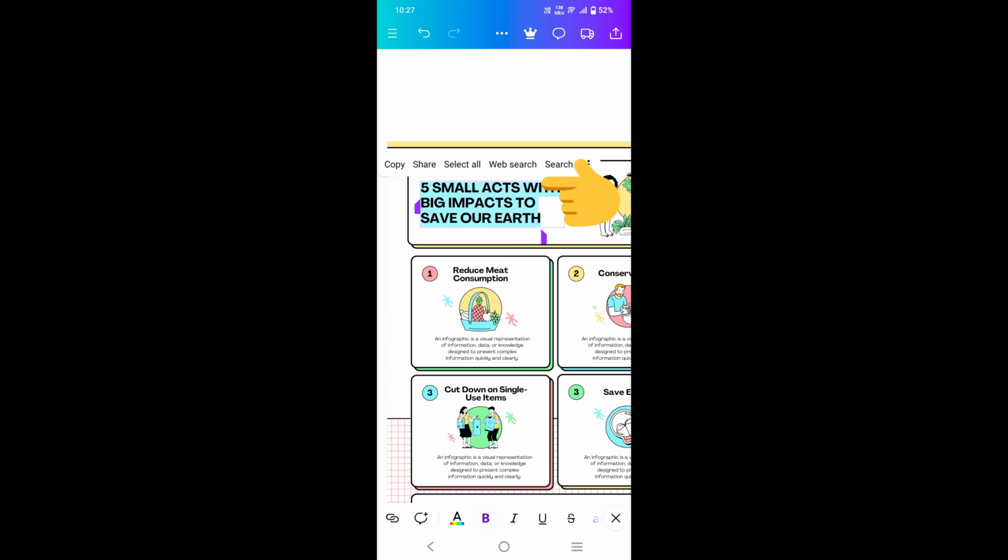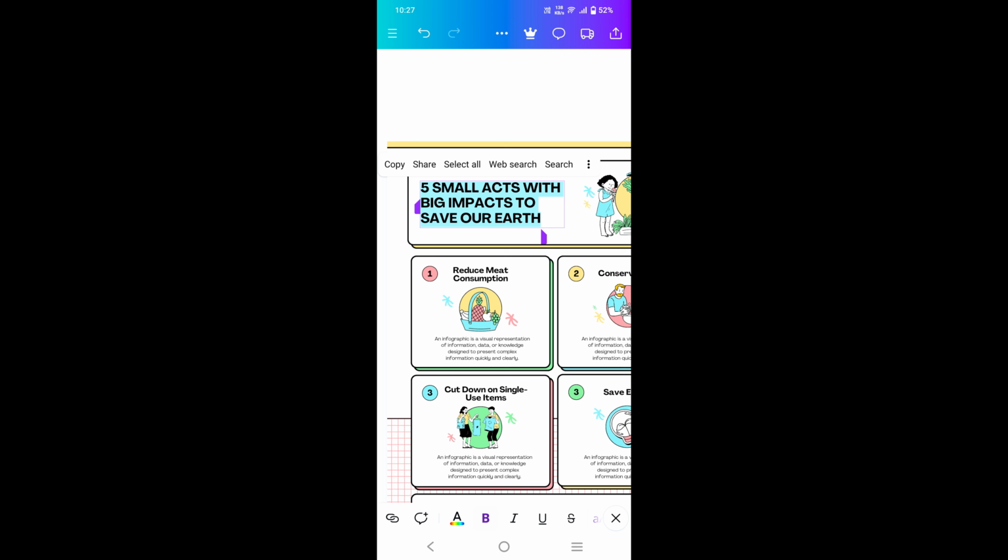Now tap on existing text boxes to edit the content. Tap on plus button to select images from your gallery or your library. It's up to you. Add shapes, icons, illustrations by tapping plus button and selecting elements. Change the background color or pattern. It's totally up to you how you design your poster.